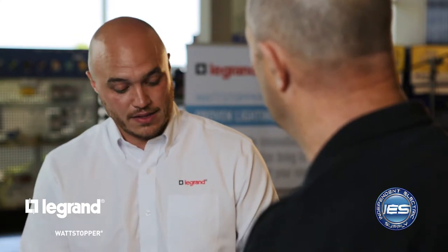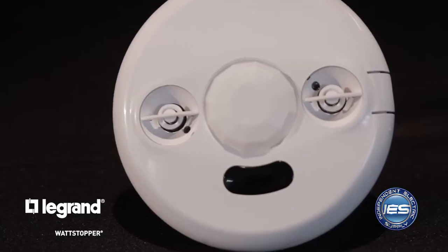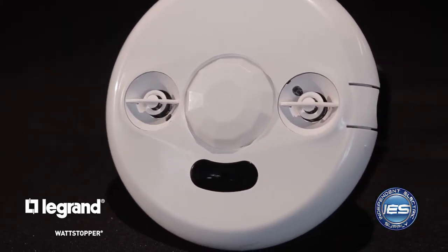And then you have the PIR. PIR is a line-of-sight technology. It's looking for your body heat and the transfer from one segment zone to the next — it sees your body heat in relationship to the background space. As you or I move from one zone to the next, it signals someone's there. So why dual technology? Dual technology gives you the best of both worlds. In the event of false triggers — maybe false ons or false offs — you can rely more on PIR or more on ultrasonic. In one SKU you get both technologies and cover worst-case scenarios.